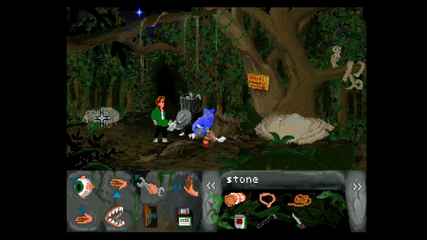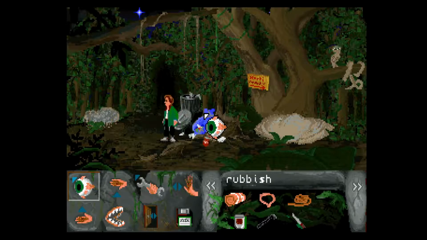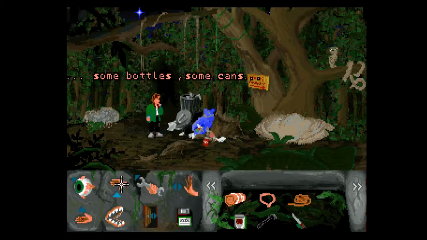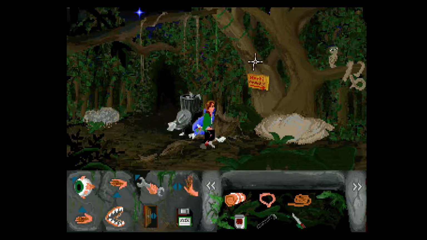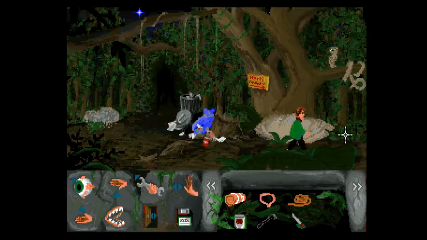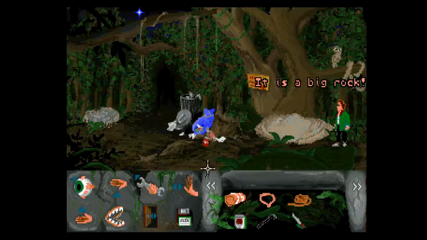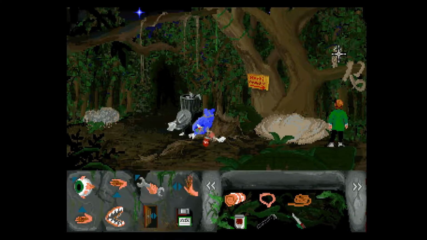Jungle full of rubbish. I guess that's sadly accurate to the present state of many jungles around the world. Bottles, cans, nothing useful. Nothing useful? Then why is it there? It's just, I don't know. It's a sign. Haughty ahead. Heavy stone. It's a big rock. Nice snake.